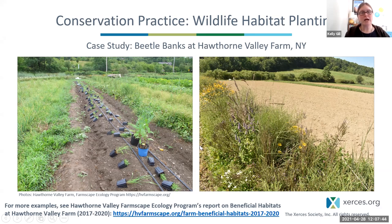So here they did several different kinds, some with all grass. Some of them, they interspersed with some wildflowers to give a little boost of pollinator value. And this is what it looks like mature, right? Again, there's another crop field on the other side of the picture that's cut out. But you can see how these areas of vegetation provide refuge for not only ground beetles and spiders and predatory insects and arthropods and soil insects, but also a little flowering benefit for pollinators. So if your crops require pollination by insects, this is a great way to get multiple benefits out of one conservation planting.